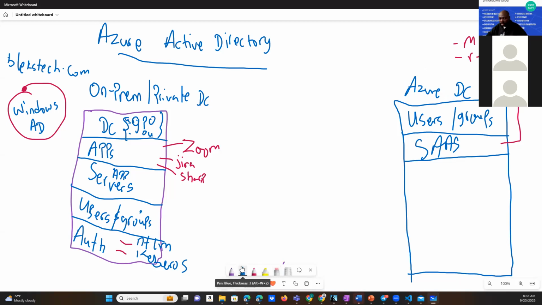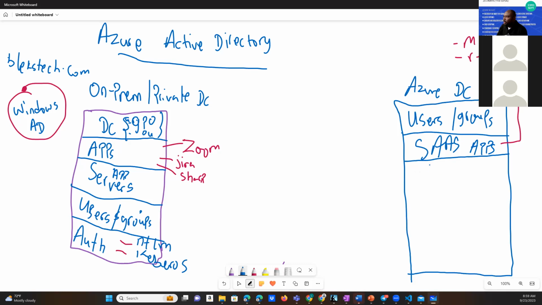You can create Kubernetes clusters. You can create virtual machines. You can create anything you want, as long as you have permission. And of course, you might be using Jira, DocuSign, SharePoint, Zoom, Trello. Just think of it, any app that you have running on-prem, in Azure you'll be able to access those as well. And of course, you're going to have software as a service applications.